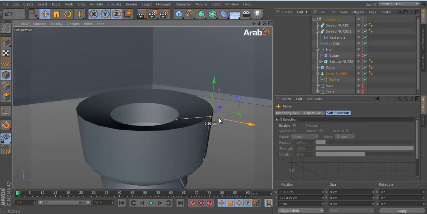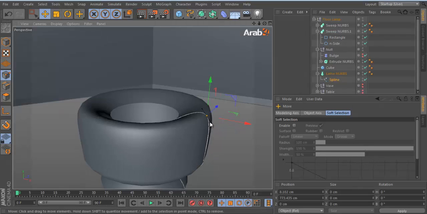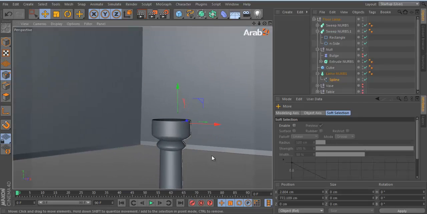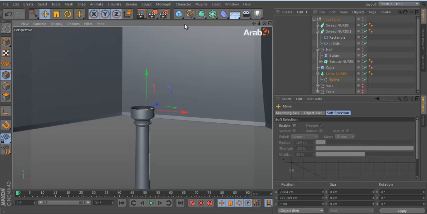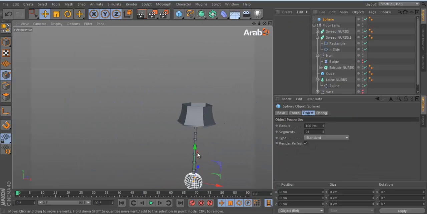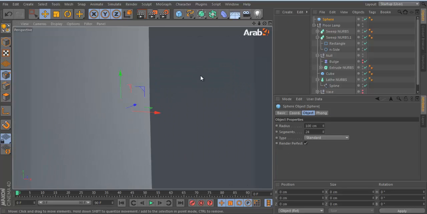Actually, this one is going to be like this. Okay, here you can put your lamp, something.